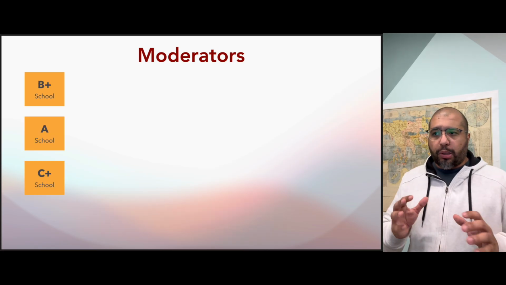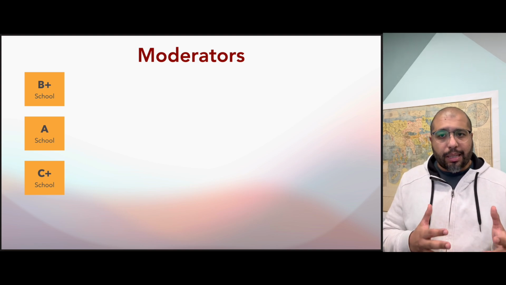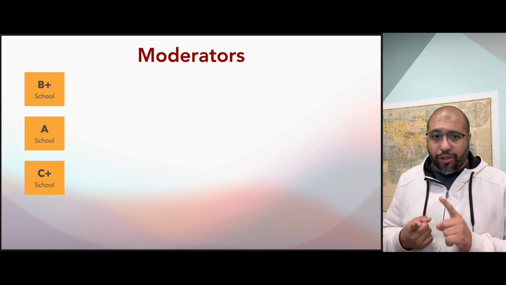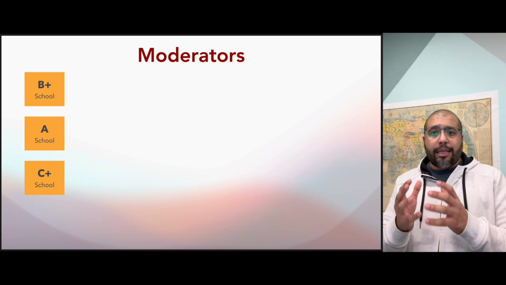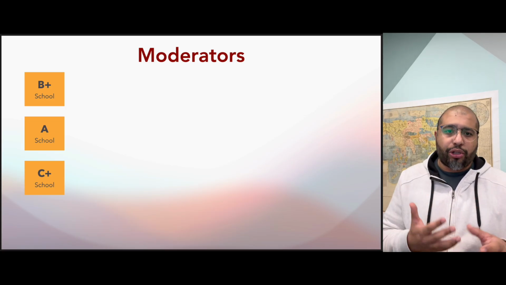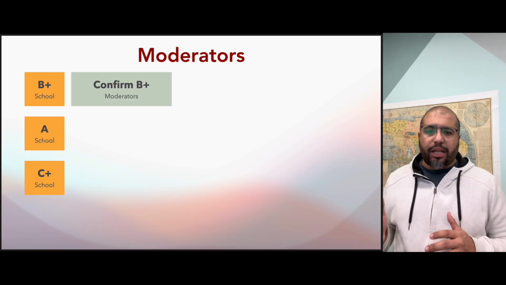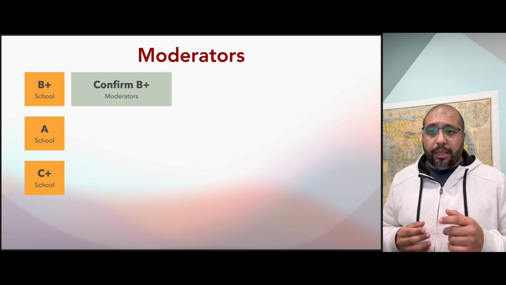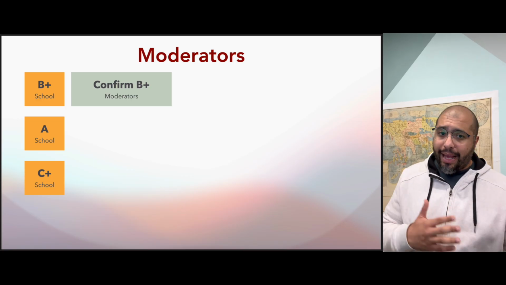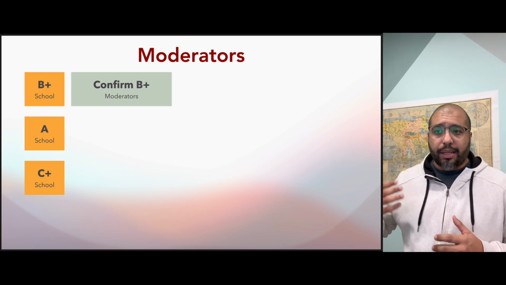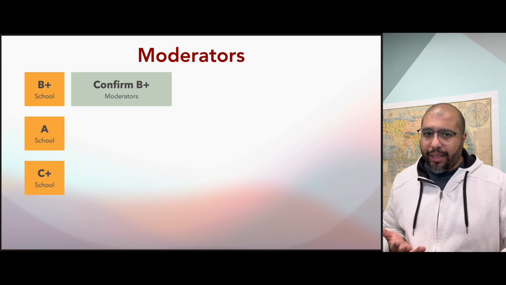Now, while the school teacher decides what grade to give to each student, it is the SACE board that decides what is the standard for each grade. The SACE board prepares a document called the Performance Standards, and it is this document that defines what each grade is. The vast majority of grades given by school teachers are approved in moderation. This is because school teachers have access to several training opportunities, both online and offline, where they learn how to mark assessments and how to interpret SACE performance standards that define what each grade is.